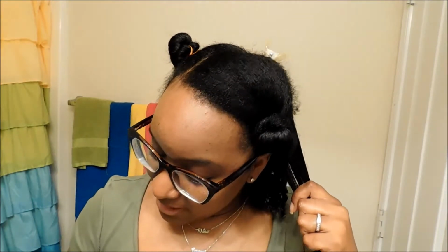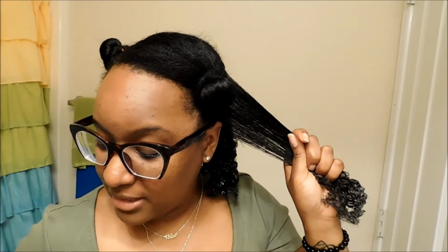It really helps me towards the end of the week when the wash and go is on its last leg and the roots have stretched out and are puffy. The ends still have more of a curl, so that when I wear it up in a puff or ponytail, whatever it is, the ends are more curly, which makes my style look a little bit better. It's not something you have to do, but lately it's been helping me stretch an extra day or two, because I'm able to stretch that puff a little longer since the ends are extra curly. That's the only reason why I started doing that.